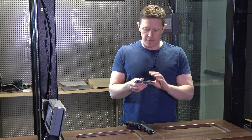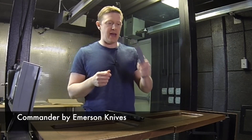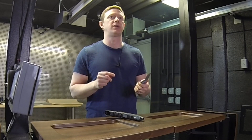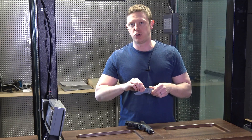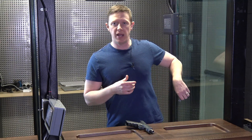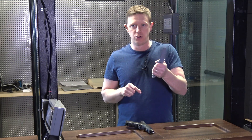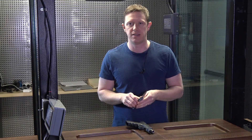With edged weapons that are folders, they're good quality knives. This is an Emerson Commander — a fabulous, hard-use knife. I've beat the heck out of it and it's still sharp as a razor because the steel is super strong. The drawback on folders is that there are two steps to deploy: first you have to get purchase on the knife, then it has to come out and lock in place so you can get a solid grip to use it effectively.